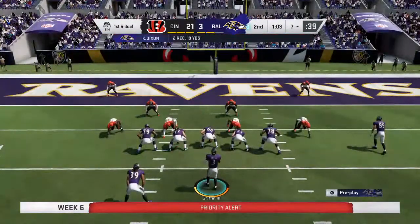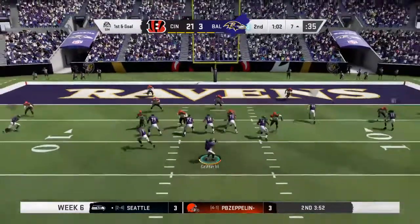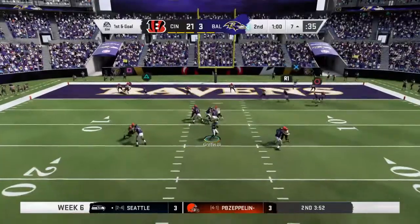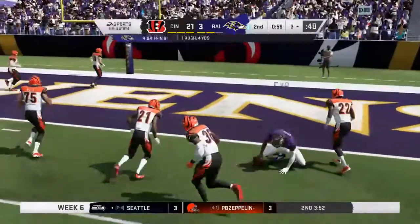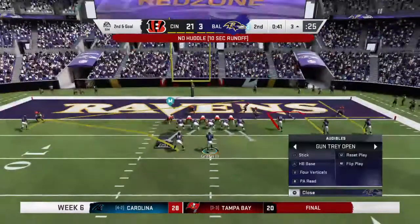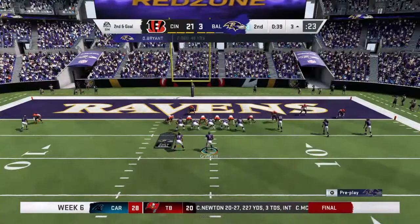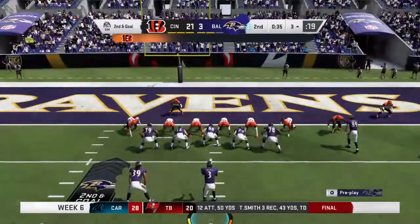This is 1st and goal and a golden chance to get a score back here before halftime. From the shotgun, Griffin. Eluding the pressure right. He's going to take off with it. He'll wind up getting right about 4 there on the scramble, and it's 2nd down. So the ball position now at the 3. Here's 2nd and goal. Check the backer, check the backer.